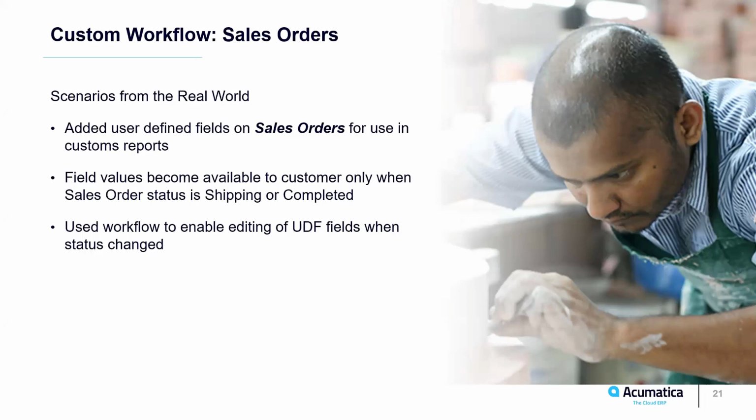So this is a ceramic company, and they export all their goods. They're based out of Sri Lanka, so they typically export a lot of goods. When they export goods, they needed to get some information for customs, but they didn't get that until the order status was changed to shipping or completed. They needed to use that to print fields out. So they used the workflow engine to enable that scenario, and it worked really well for them.